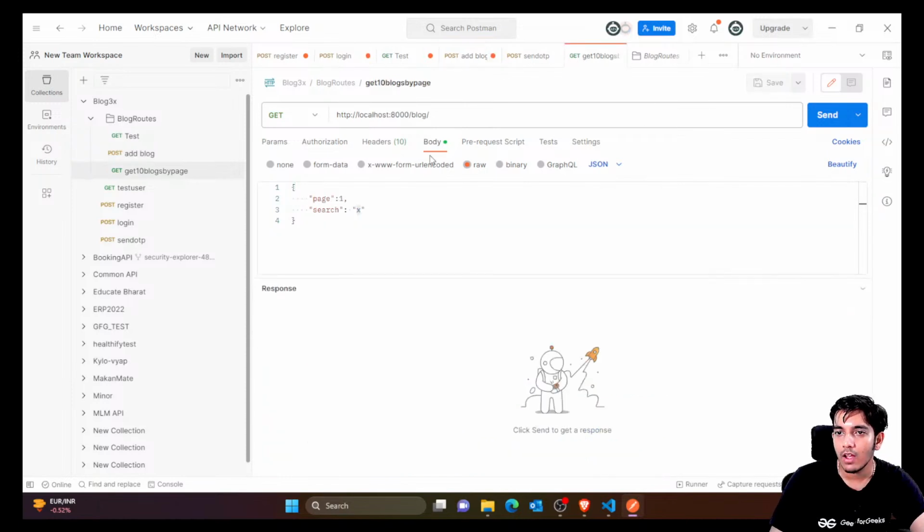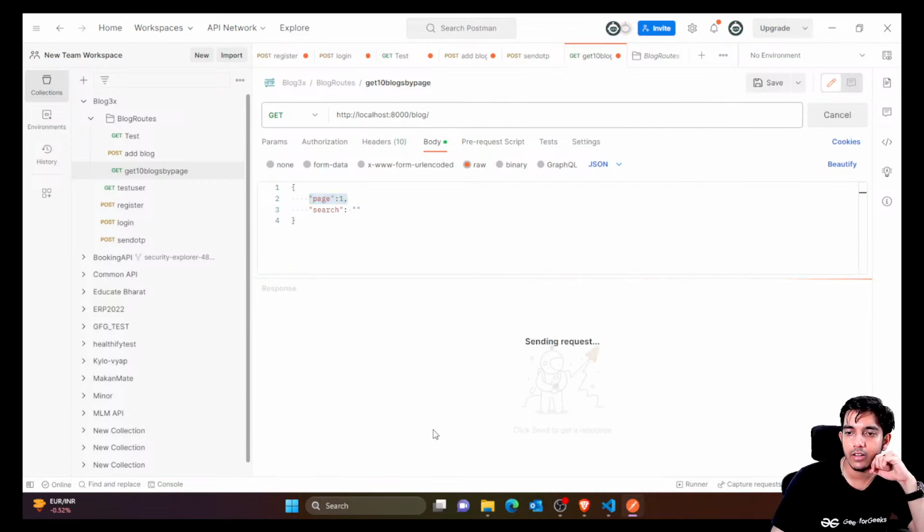So I would go here, and here you just have to type the text. For example, in page number 1, suppose I have thousands of results, and I only want to get page number 1. That means 10 results or 2 results, for example. So for that you get it this way. But right now let me just leave it empty. I'm not searching for anything.